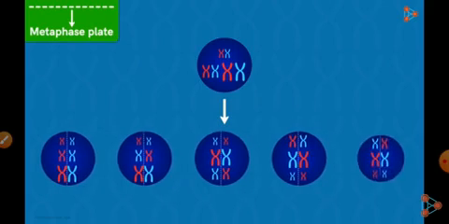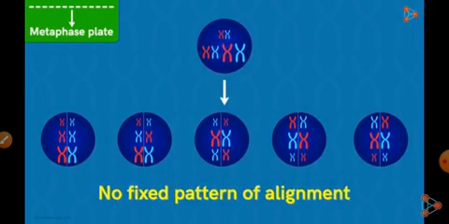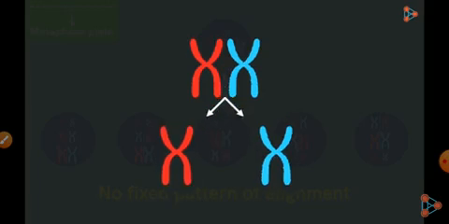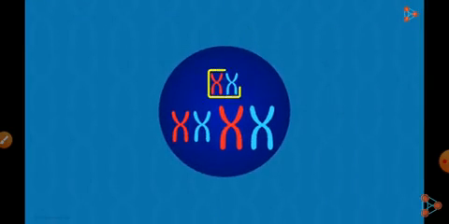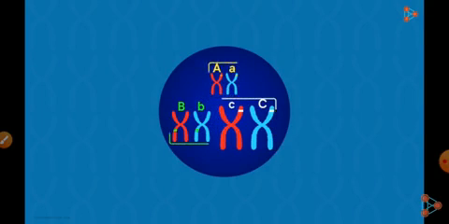There are numerous ways in which this can happen. And this is random. There is no fixed pattern or principle of sequence that the chromosomes follow when they align. Now, if the chromosomes get separated randomly, it's obvious that the genes present on them will also get separated randomly. So let's say this pair has the genes capital A and lowercase a. This pair has the gene set capital B and lowercase b, while this one has capital C and lowercase c on it. We are considering all the sets to be heterozygous in order to understand the concept better.